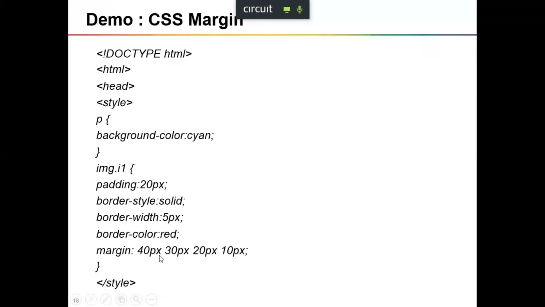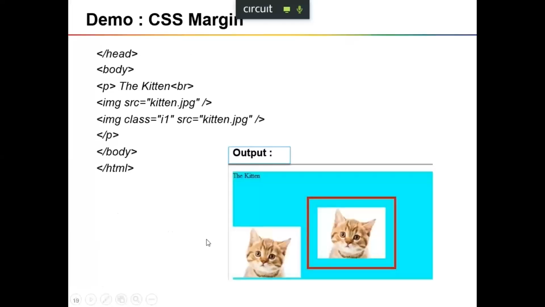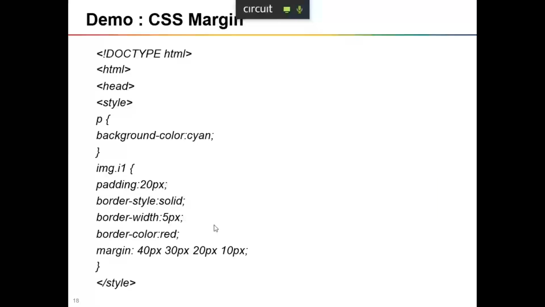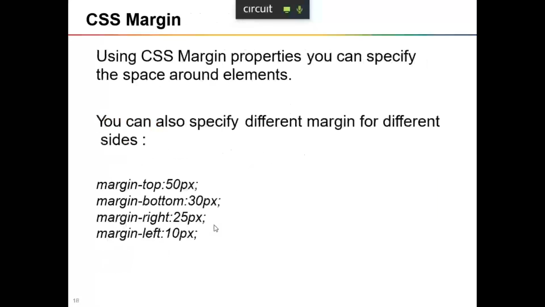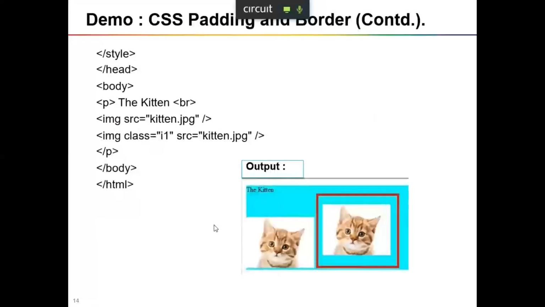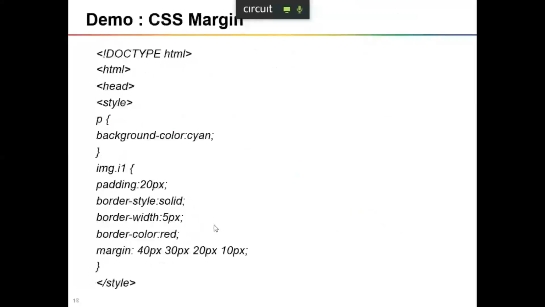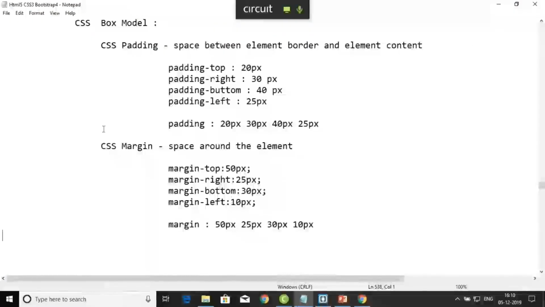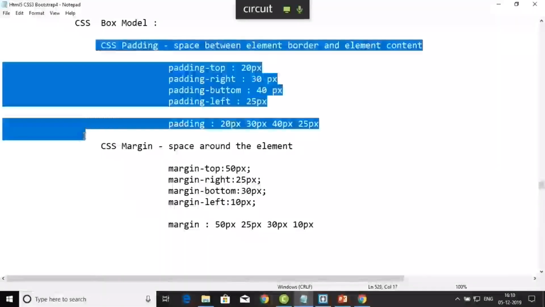So 40 pixel is the top. Now in this example, I'm talking about padding and margin.